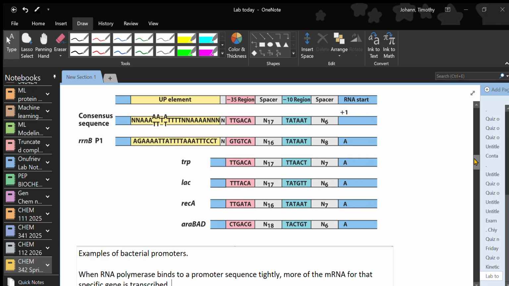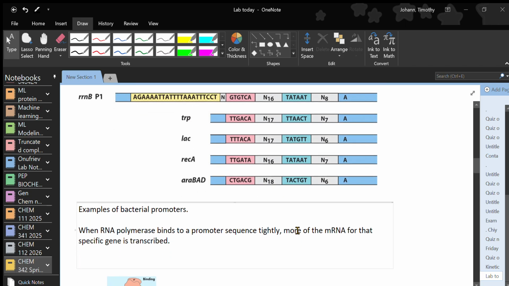You can have these other elements that are a ways away, and these aren't even very far away, that can actually interact with this. You can have things that are hundreds or even 1,000 base pairs away that can come around, wrap around, and help with getting transcription started, so initiation. So these can be different, and then we can also have even more things related to helping or preventing that RNA polymerase from binding. But you'll notice that a bunch of those are different. We don't need to see all of them at the same time.